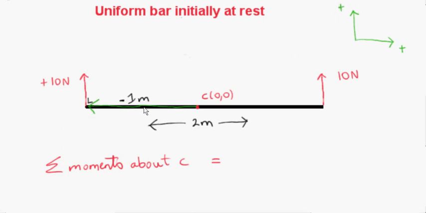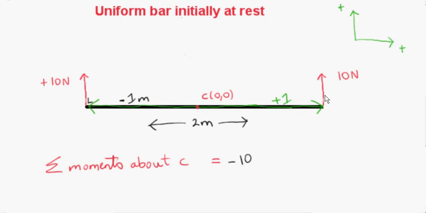And what we can then do is multiply these two vectors together. So we need to be able to think in these kind of terms also when we're dealing with forces acting on a horizontal object. Okay, so we multiply the position vector, which is minus 1, by the force vector, which is plus 10, and of course we get an answer of minus 10 Newton meters. Now let's get the moment of this force about C. Again, we can think of that in two ways.